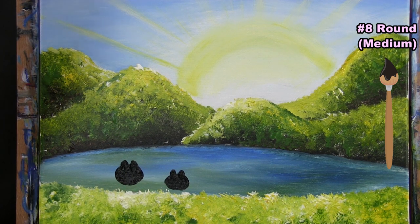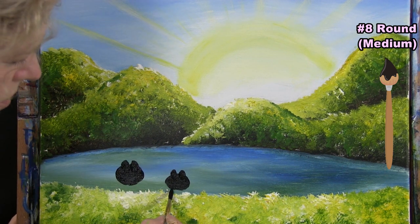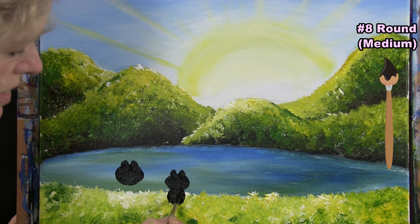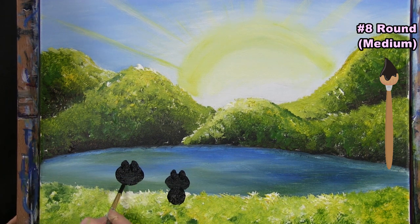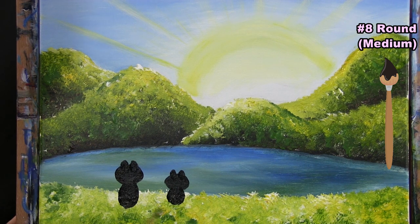And then I'm going to do another circle slash oval underneath. It's going to touch the head, but it's going to be less wide. So something like this, a little less wide than the head. Maybe this one's more of a circle shape instead of an oval, and it comes into the grass. And then I'm going to do the same thing for this one. Again, it's not as wide as the head. Maybe this one's a little on the tall oval side, but they can be different sizes, it's okay. It's the beauty of a frog.